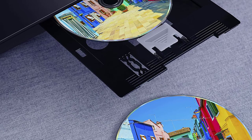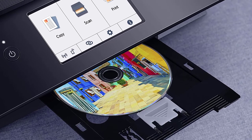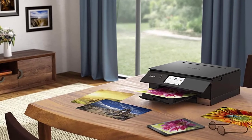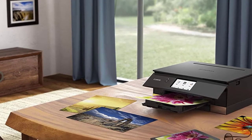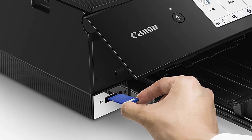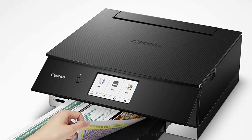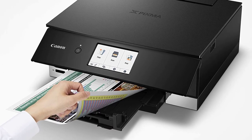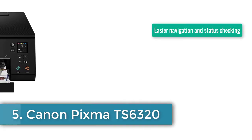The first thing we loved about this multi-functional printer is the makers replaced buttons with a 4.3-inch LCD touch screen. As we all get used to touch screen technology, things have gotten much simpler. Keeping compatibility high is always Canon's thing — this one works with both Windows and Mac. With a 200-sheet capacity, the last thing you'll worry about is running out of paper. And of course, you get the privilege of printing from your phone too.